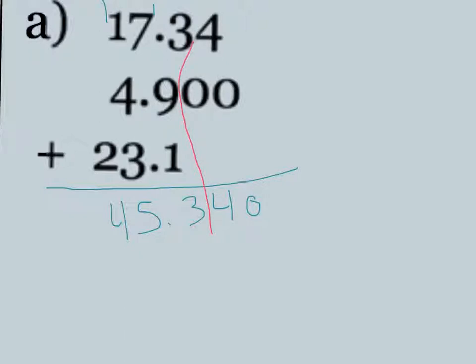Because I'm adding, I'm going to focus on the decimal place of the number with the fewest decimals. So that's just one digit past the decimal. So if I were to rewrite this number correctly with significant figures, I would have 45.3. In this example, we do not increase this number to a 4 because the digit in the next space is a 4. Anything 4 or lower, we leave it as it is.